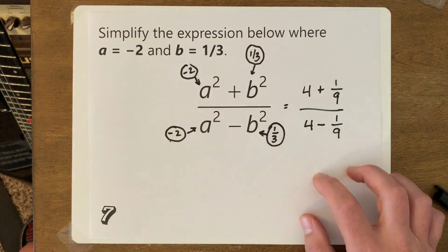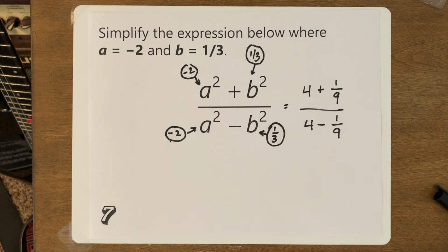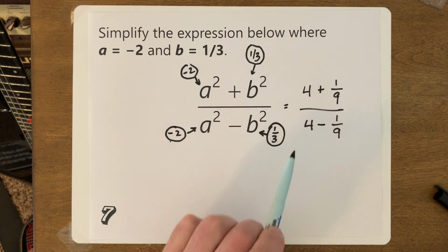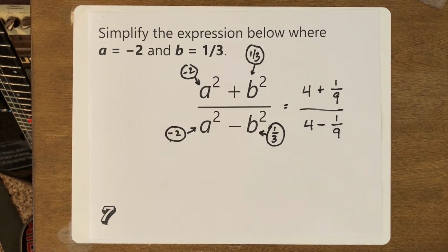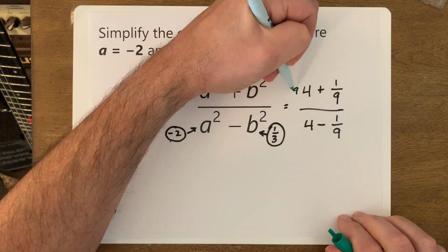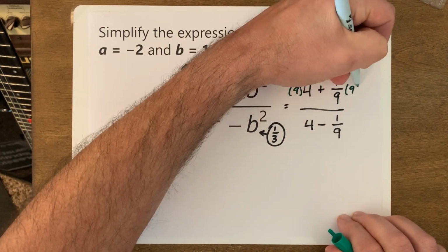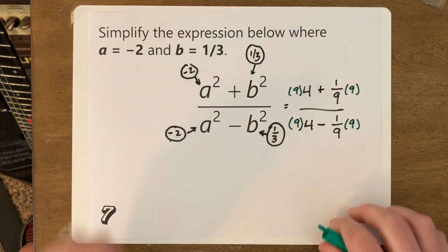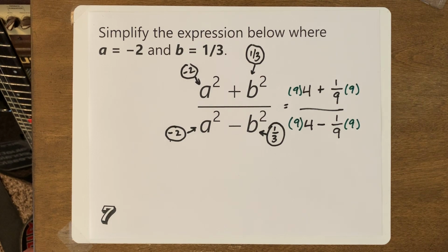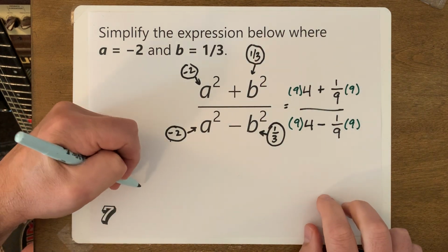So now I'm looking at this, I'm thinking, what is the least common denominator of all of these terms? Well, I see a 9 here and a 9 here. I can multiply everything there by 9. Okay, so let's try that. 9, 9, 9 there, and 9 there. And you just have to make sure to multiply everything by the same number. If you don't believe me, try and do it the other way with adding and subtracting the fractions. You're going to get the same answer. This way is quicker though.